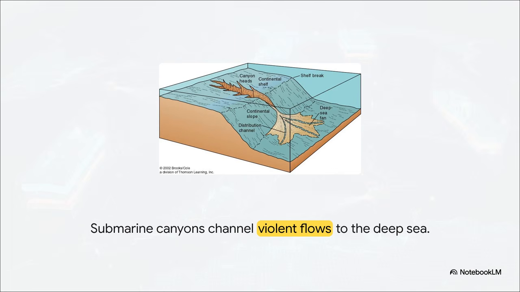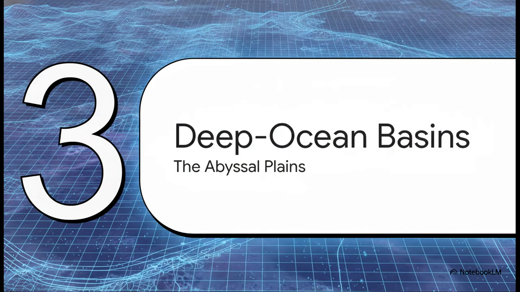And these 90-kilometer-per-hour currents, they don't just flow over the surface. They physically erode the Earth. Over thousands of years, these incredibly violent flows carve out massive V-shaped submarine canyons right into the edge of the continental shelf and slope. All that sediment is then spat out at the bottom, kind of fanning out onto the deep-sea floor. It is just an incredibly dynamic and really destructive process, and it's happening right off our coasts. Okay, Section 3, Deep Ocean Basin Features.